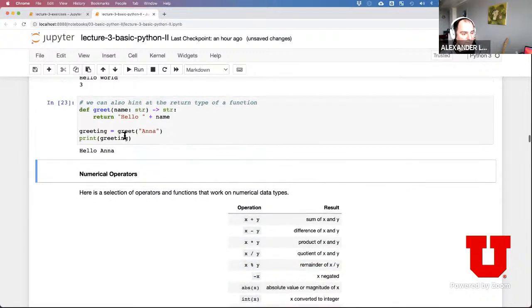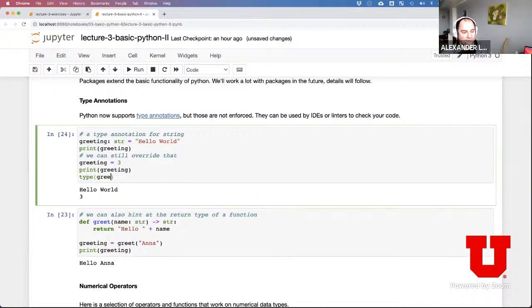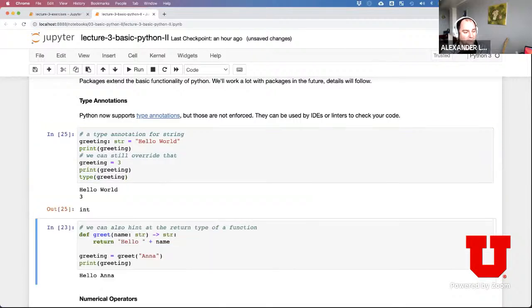In box 22, how does Python know 3 is a number, not a char? Well, because I'm specifying it as a number, right? If I did this, it would be a string. By the way, char is a single character data type that doesn't exist in Python. Can we use type to check a number? Yeah. If you do this here, I'm expecting the type of greeting to be integer.